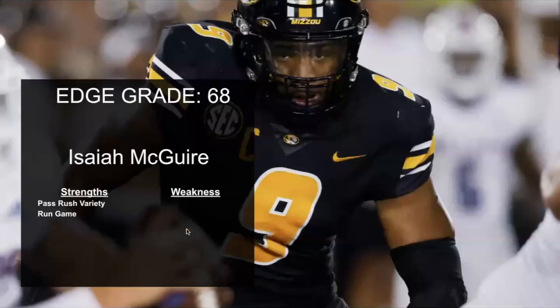Here's the next guy, Isaiah McGuire, earned a 68 as a grade. Here are his notes: 6'4", 268, 33-inch reach, 4.7, 6.40. This kid is one of the sleepers. I actually like his film. He is the first guy I have watched at the bottom of my watch list that demonstrates different pass rush moves and the ability to actually get to the passer and stop the run game. That's a jack of all trades, ladies and gentlemen. Is he going to be a superstar or an all-star?